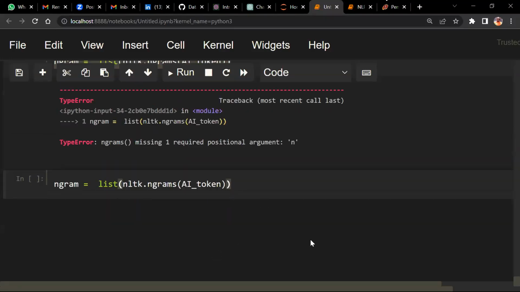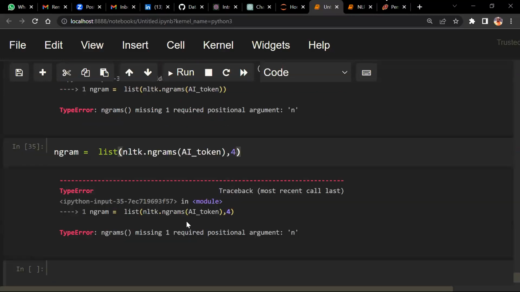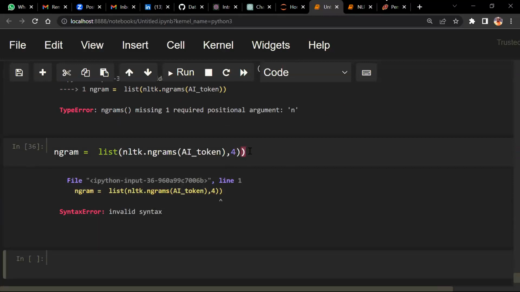What is meant by n? N means more than 1, more than 2. All this is called n-gram. So here, let's add a comma, and you can apply 4 and have a look at this. Where we got this? N-grams, AI tokens, comma 4.